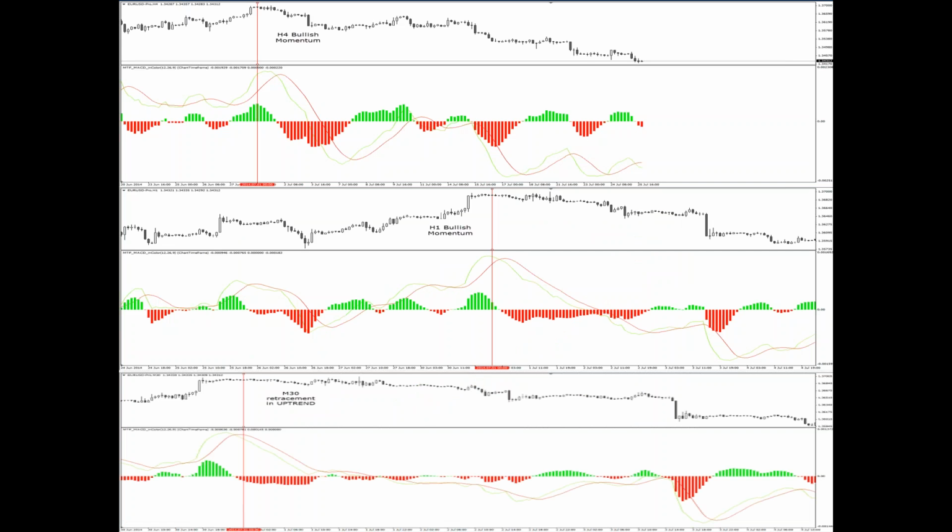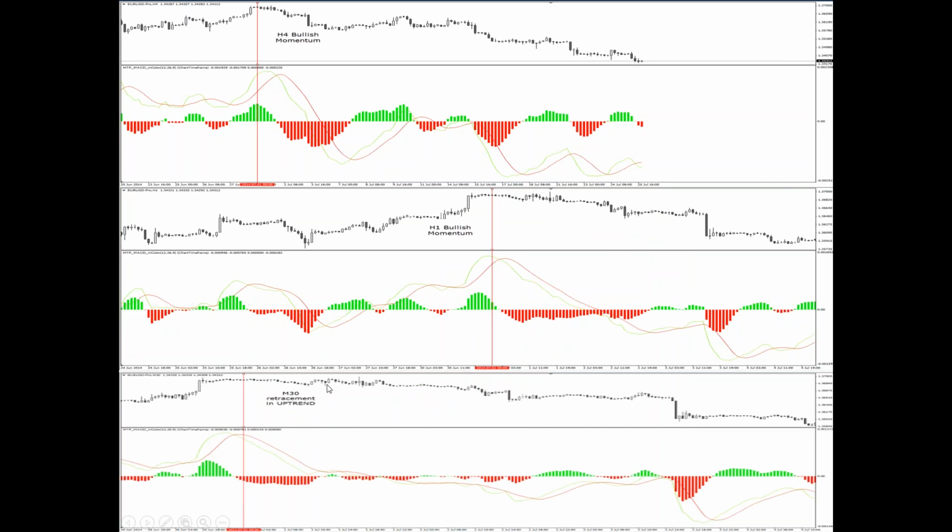This is just an example of how a multiple time frame MACD looks like. So when you open the 4-hour chart, you usually see both trend and momentum. Dropping into the 1-hour chart, you can see that it's still trend and momentum, but it's a little bit losing its steam. Now this is M30.